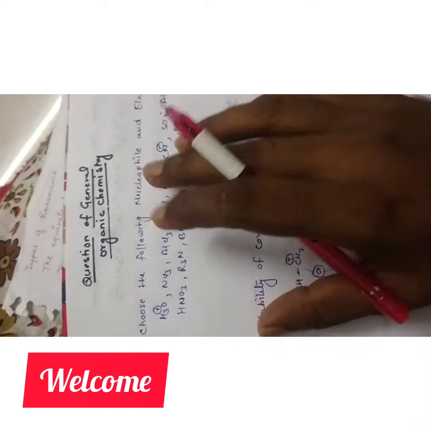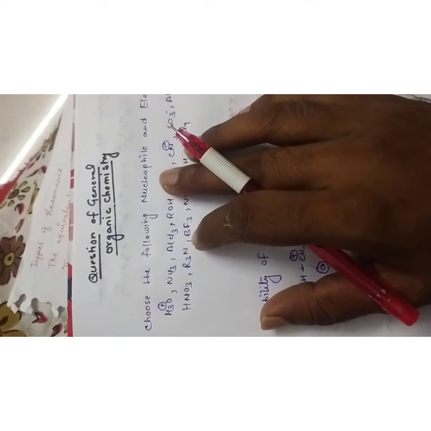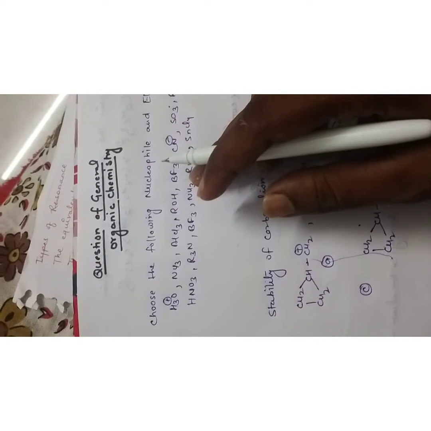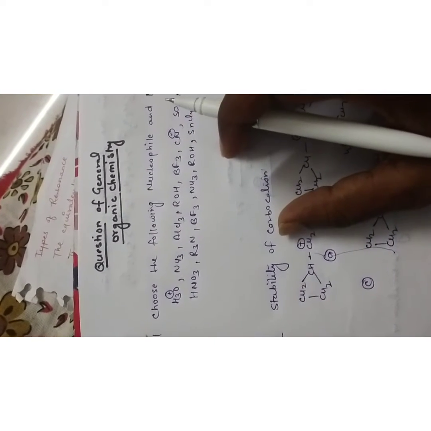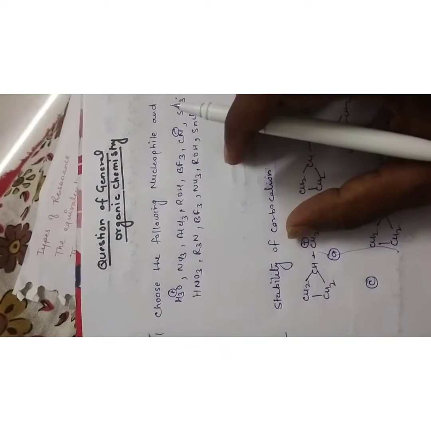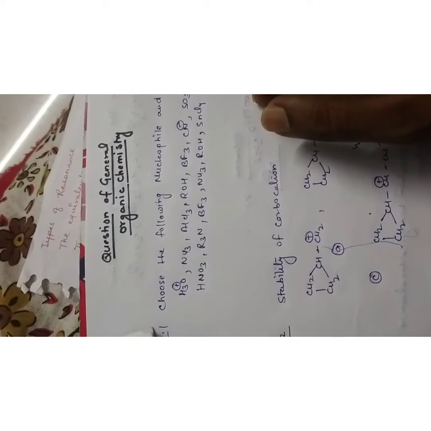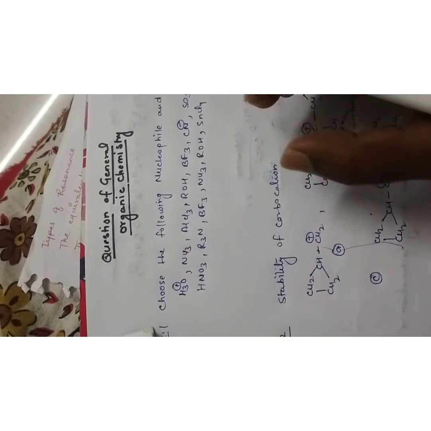So welcome to this lecture, and in this lecture we will describe the questions of general organic chemistry. These questions arise from GOC, general organic chemistry, and in this lecture we will discuss what is the electrophile and what is the nucleophile, what is the carbocation, what is the stability of carbocation. So several types of questions we will cover in this lecture.